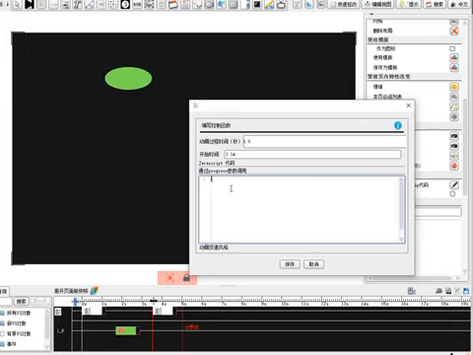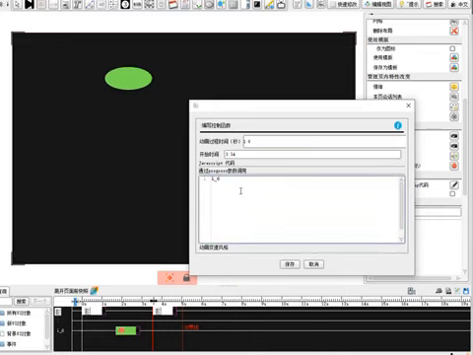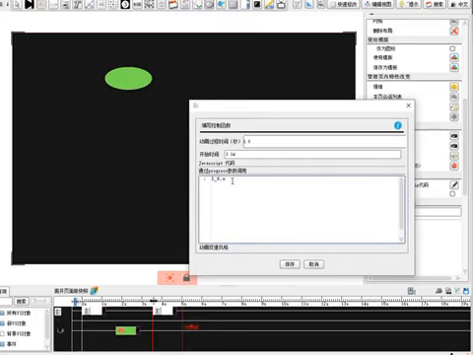For example, let's take a look. This ellipse is I60. Set the position and color of I60. Input X. Assume it is like this. Obviously, the ellipse is getting bigger, moving to the right.